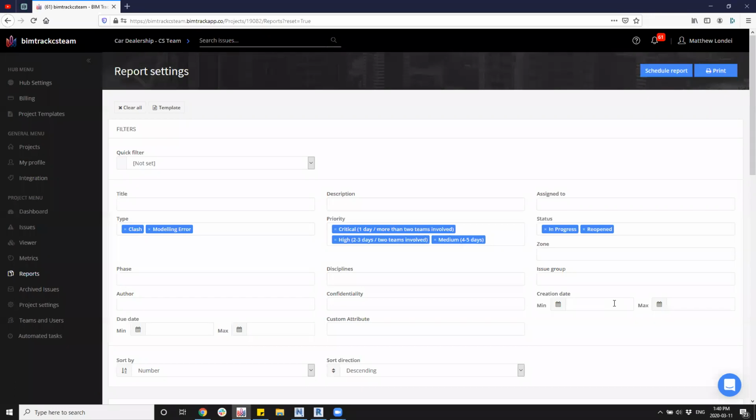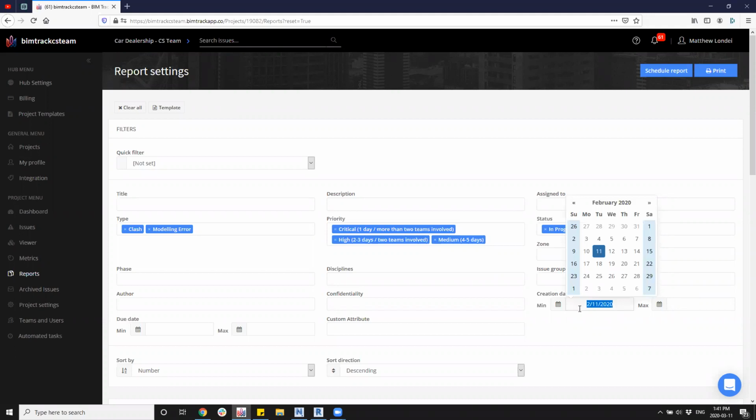Creation date and due date. I'm able to start specifying date ranges. So maybe I only want to see issues that were created, let's go back a little bit, February 18th. That is my minimum creation date. Anything created before that will not be included in this report. So I'm only interested in seeing issues that were created within the last 3 weeks, in my case. Maybe I'd like to go back and say, I just want to see issues created within the last month. And maybe I'll create a very specific report that has a max date of February 10th. So anything that was created before that requires extreme attention because it's likely overdue.